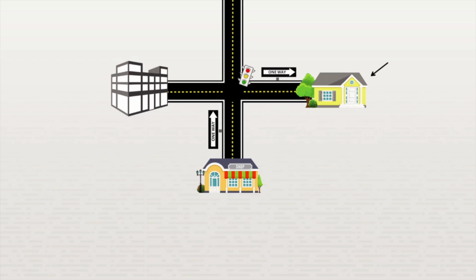Right here are traffic lights, and over here is a roadblock. These components make up the logical topology of our map. They control how cars can drive on the roads. With the network, the logical topology describes how the data travels on the network from source to destination. This means two different networks could have the same physical topology, but have completely different logical topologies.